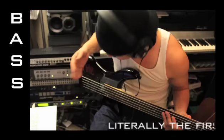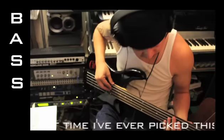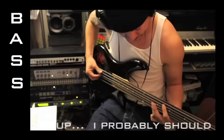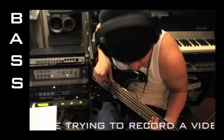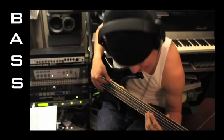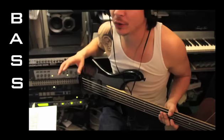It's actually the first time I've ever recorded anything with this bass. Hopefully there's something in there that was on beat and in tune.